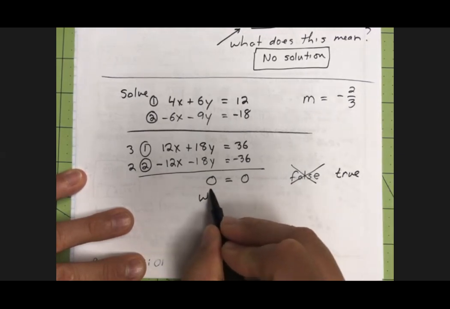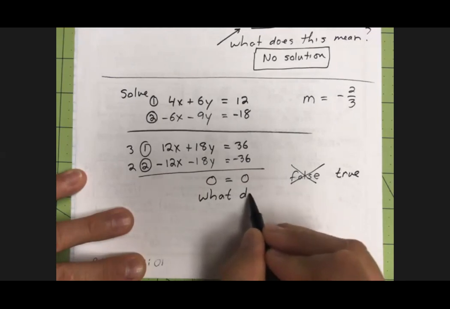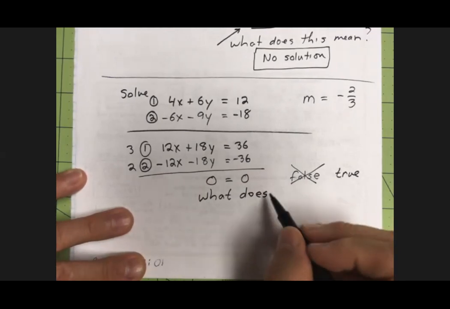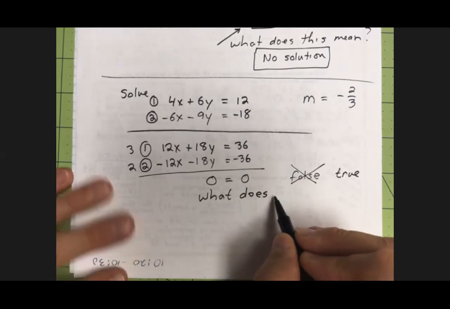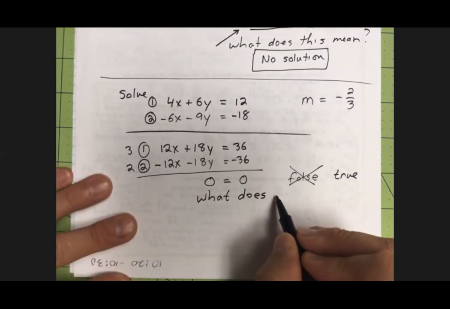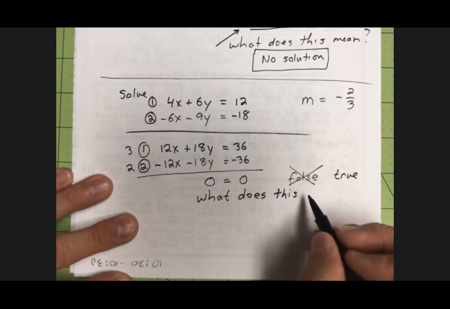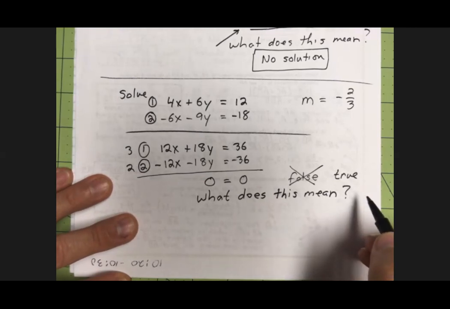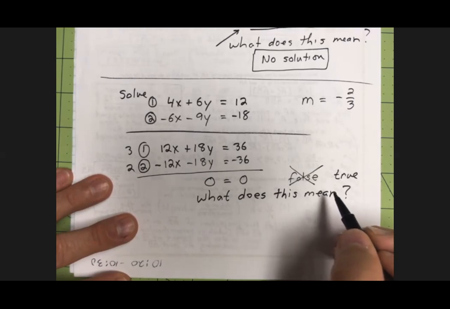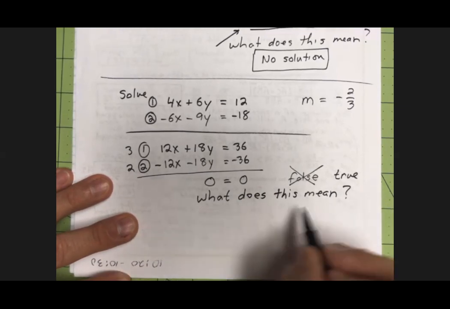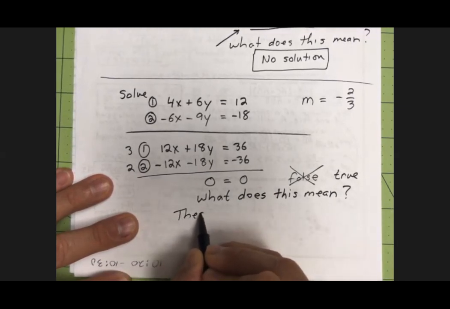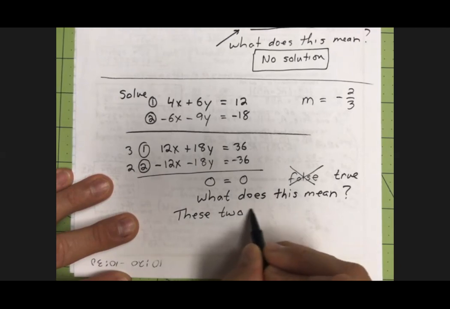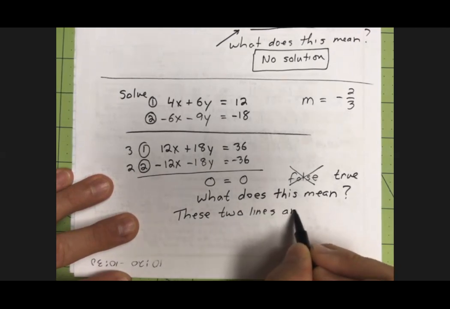So again, the question is, would it be infinite solutions? Yes, and that's one way I want you to say it, and I also want you to say one more way, but that's a common way to say it. People say infinitely many solutions, but what I want you to do is tell me why there are infinitely many solutions. It's because they're the same line. Good. Or some people get fancy and say the lines coincide. It doesn't matter which way you say it. What does this mean? These two lines are the same.